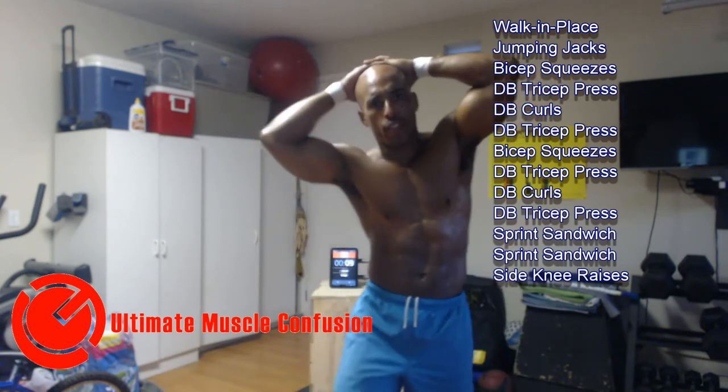Knee raises for a little ab work. Let's go. Bring your knees to your elbows. Slower the better. Slowly squeeze. Slow squeeze. Don't bring your elbows down, guys. Keep your elbows high.